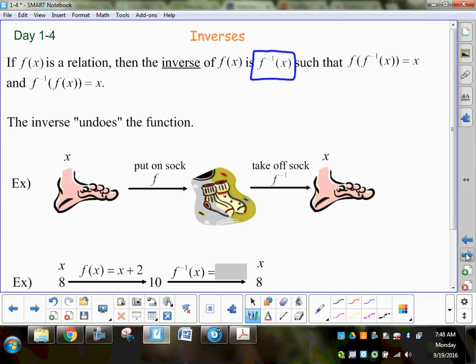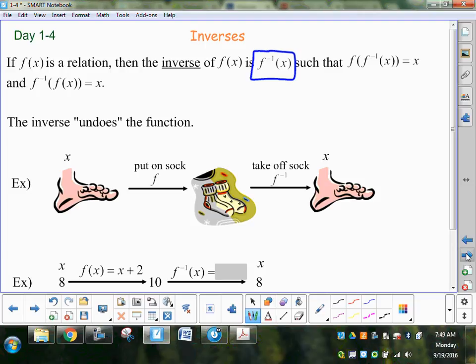If you take that composition, if I take the inverse and plug it into the original in the input spot, I'm going to be left with just the original x at the end. That doesn't come up that much, but you do need to know that if I take a function, plug its inverse in the input, and simplify it out, if they are inverses, it leaves me just with an x.